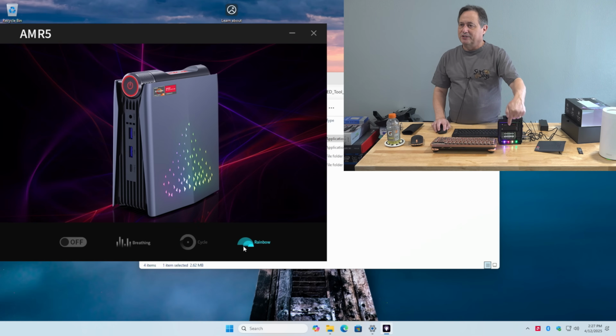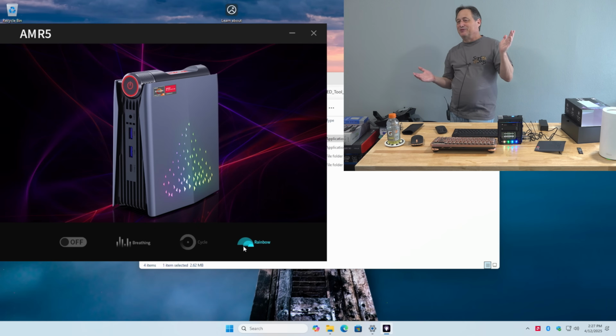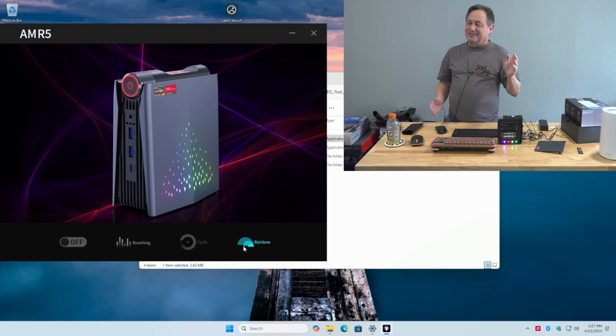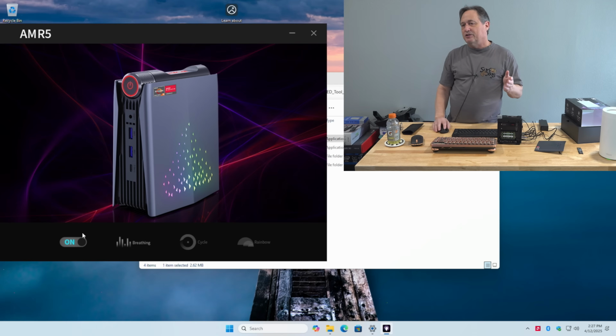Set it in this mode. There's very few choices. I didn't even know why someone would really bother with it. But it's an option for you. You notice all the RGB is off now, except the power button that tells you that it's on. So if the RGB annoys you, there you go. Okay, simple stuff.